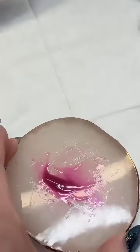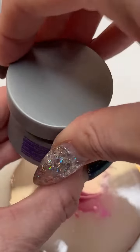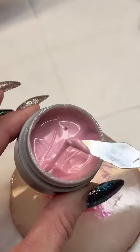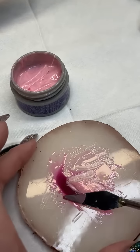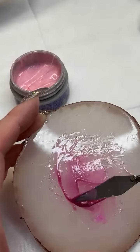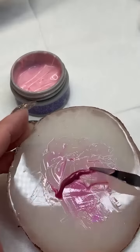Now, if I wanted to, I could try and maybe come up with that same color. Let me see, I lost my pink. I could probably add a little bit more of that pink opal to kind of lighten that up a little bit more, or maybe a little bit of the Build Pink to kind of make it a little bit more sheer. But again, you guys, you're never going to be able to completely customize and remix the same exact color.